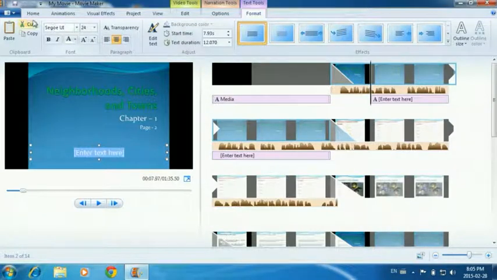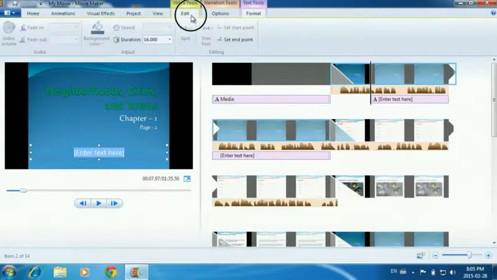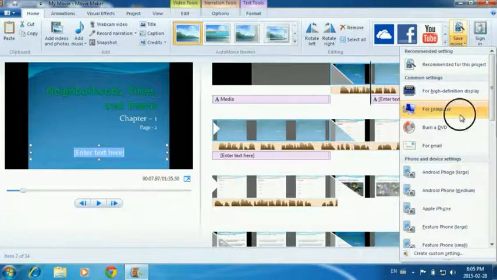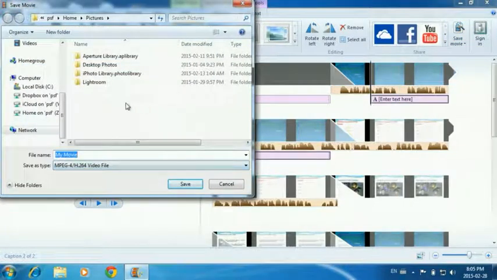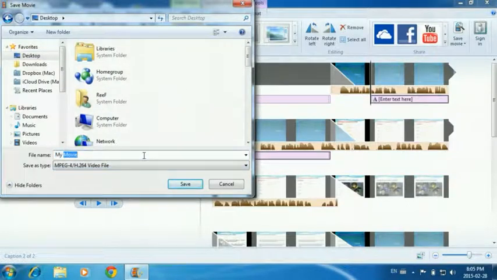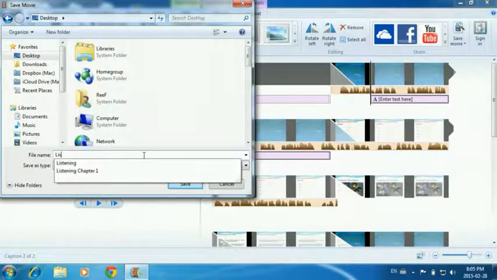But once you're done with that, you can go ahead, click home, click save movie, and click from my computer. You can go to desktop, or wherever you want to save your movie. For the sake of this movie, we'll call it listening.